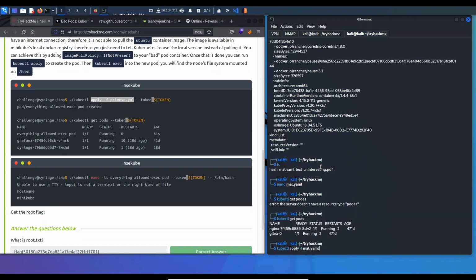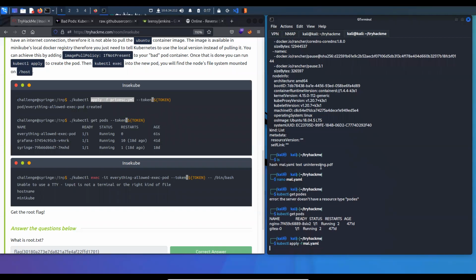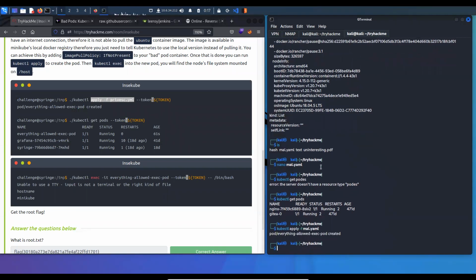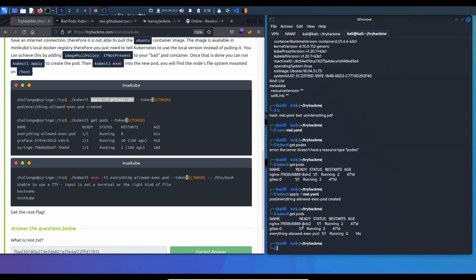All right. So all the tokens and everything is inside the alias already. So once I run this, yes, the everything-allowed pod is created. So let's take a look. Kubectl get pod. So let's display the pods. Okay, now we have a new fake pod.